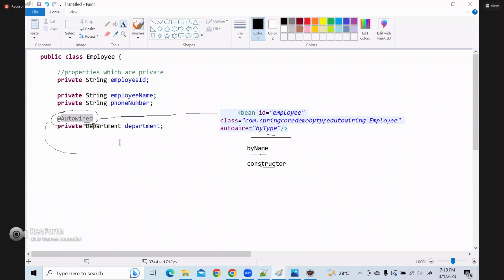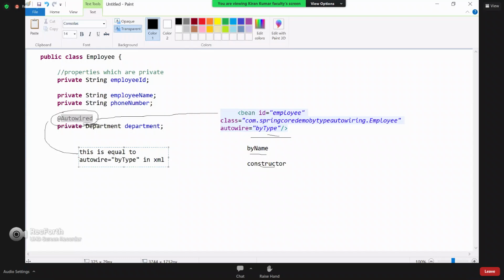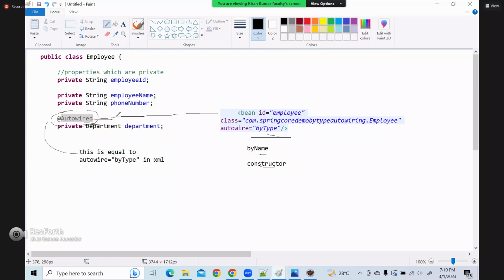As of now, you can think of this as equal to autowire by type in XML. There is a lot of topic to go. Wherever the object has to be injected in my Employee class, I'll use @Autowired. For strings it is not required, so wherever an object has to be injected, that is required.